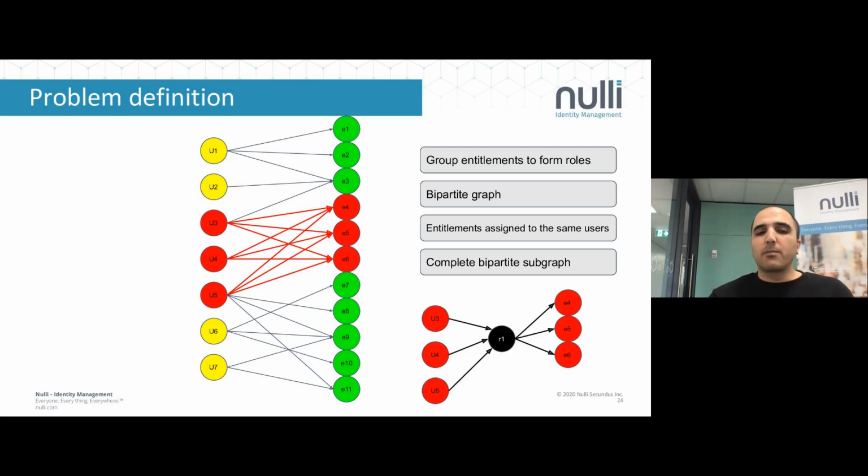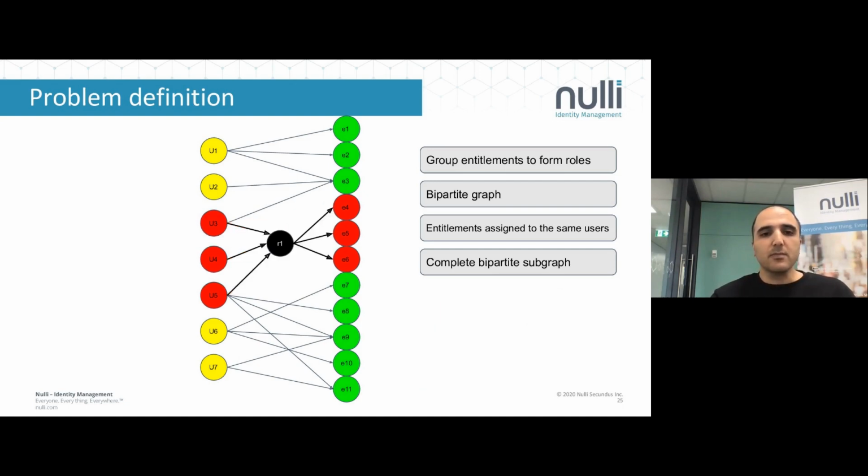And if we can find such a complete bipartite subgraph, we can define a role for those entitlements in our subgraph. And we end up with something like this. You can see that it significantly simplifies the whole graph of users and entitlements.